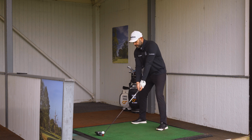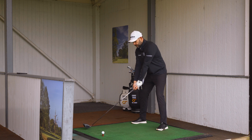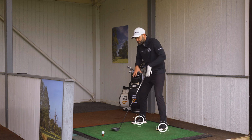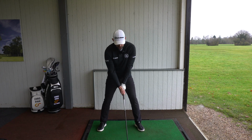This move away here looks a little different to something that's like this. You look at Rory, very visible shift off the golf ball. He's using the ground and his body to get some energy into the golf swing. So let me hit one, and I'm going to try and do that. I'm going to get myself ready, a little bit more energy early, get that club moving with a little bit more speed.